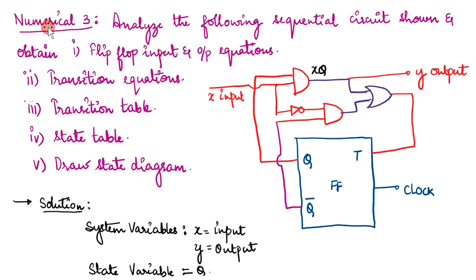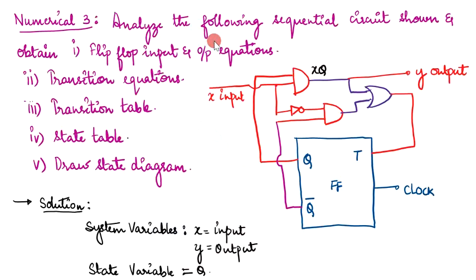I have named this in a continuous manner because these numericals are in a similar path towards the state machine notation numericals, whereas the state machine notation numericals were of the reverse order compared to the analysis of the sequential circuit. So this will be considered as numerical 3 in my case. Do watch the previous tutorial on state machine notation numericals to understand the flow.